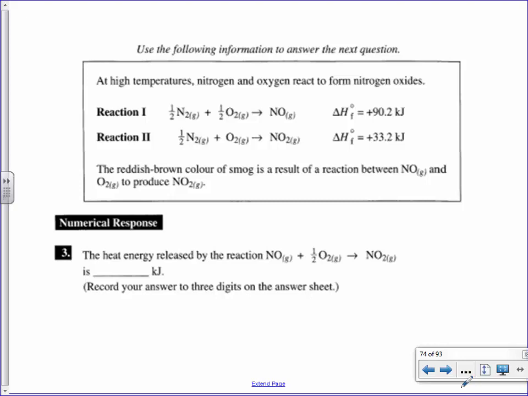I would say this one's a bit of a simpler one, but Hess's Law questions are sometimes the ones where you're going to need to spend 3 minutes, because you're going to have to write out some reactions, and flip them backwards or forwards or times them by 2 or 3. This one is not quite that long.